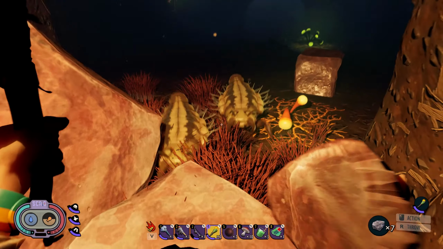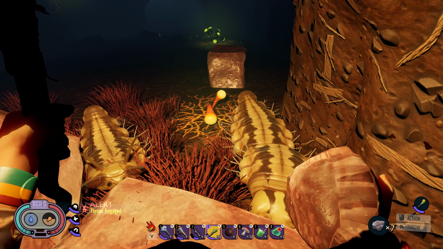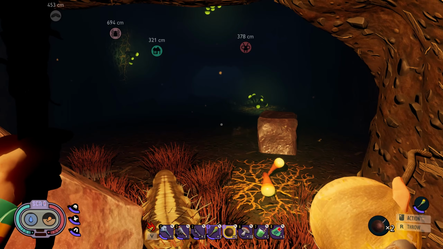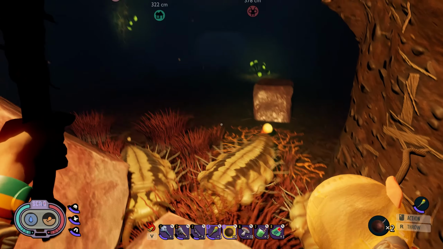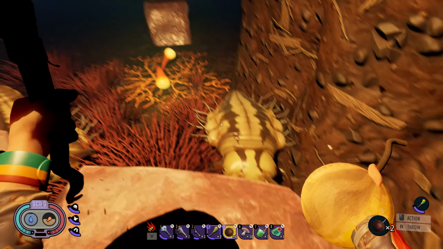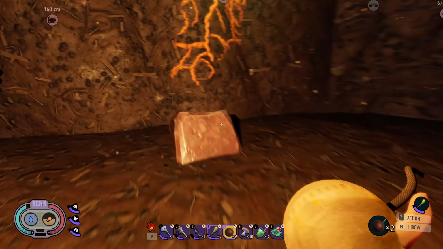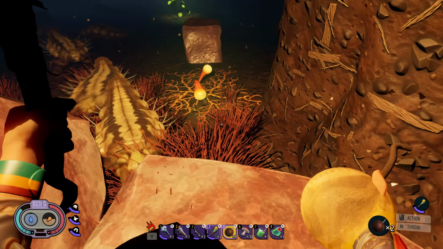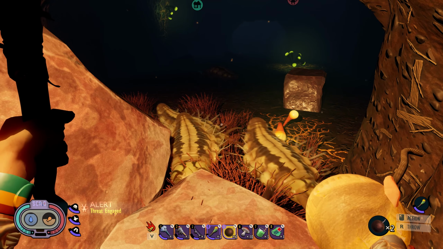Those grubs are so flippin' loud, man. Alright, so what I want to do is grab a bomb. I'd like to get all of their attention. I mean, I would like to jump in there and just grab them, kite them all to here. Alright, how about all of you? Actually, there's not that many of them in here. Alright, R to throw.